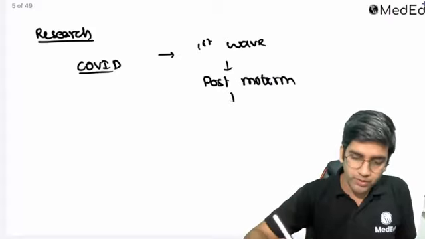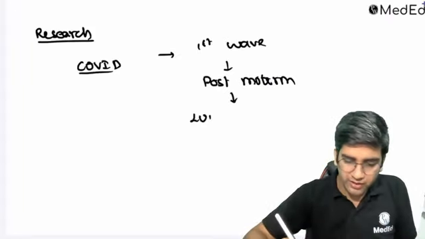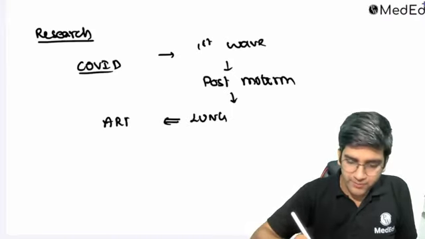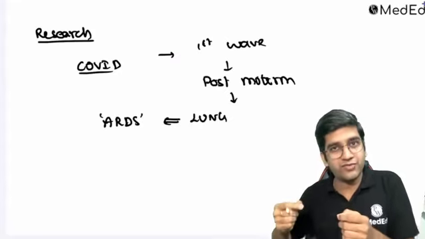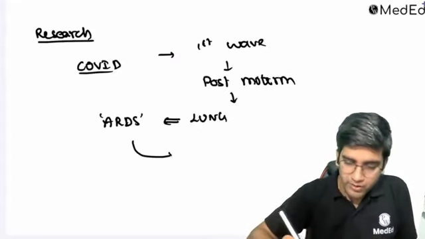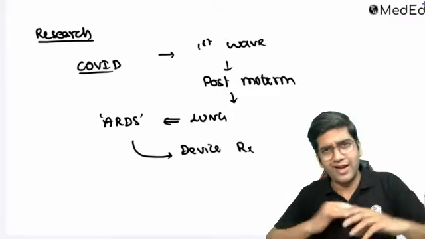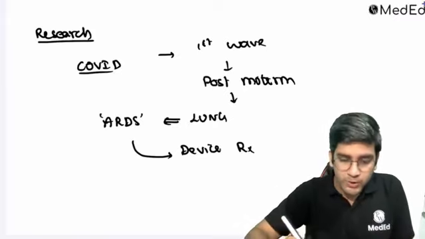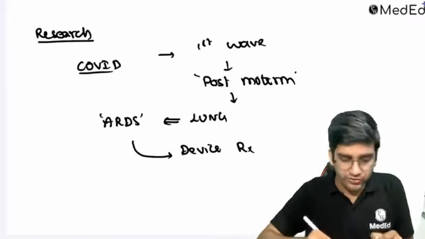So in post-mortem, we looked into the microscopy of the lung. We looked at the microscopy of the lung. Only then we were able to say, okay, the problem is ARDS. That's why in the second wave of COVID, we had a series of tests and we were able to devise a treatment. Till then, I was not able to know the treatment, just paracetamol or random treatment, ivermectin, any random thing, right? So here is where research comes in. With any new disease, the pathologist comes into research.